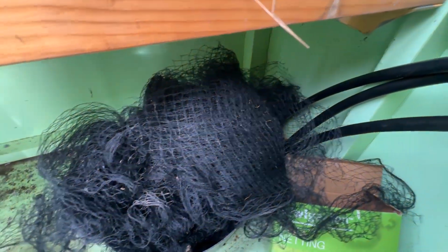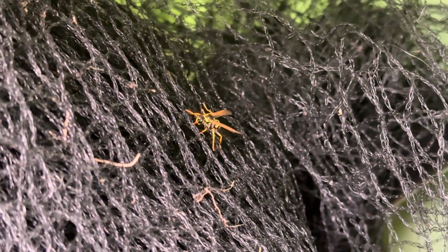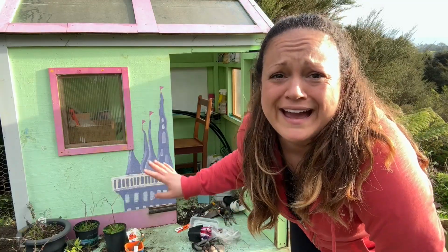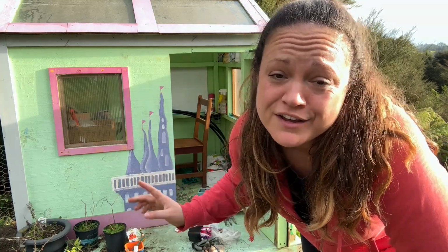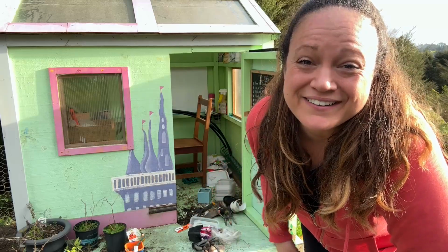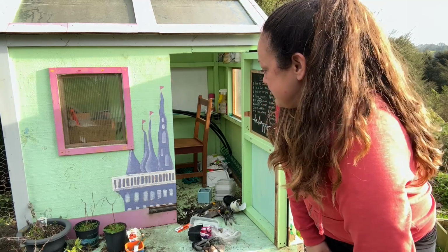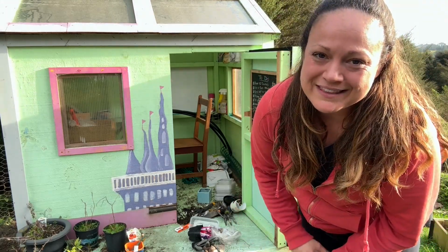Ugh. Oh, there's a wasp in there. You can go back into your hiding spot. You don't need to come out and see me. I actually told that wasp to go back into the netting where it came from, and I wish I hadn't, because it actually did. So you know what's going to happen, right? When I go to pull it out in a few weeks' time, it's going to be in there and I'm gonna get stung by it. But hopefully not. I just need to remember that he's in there.